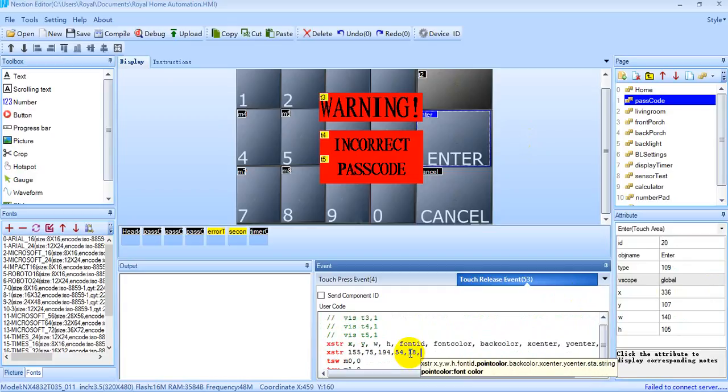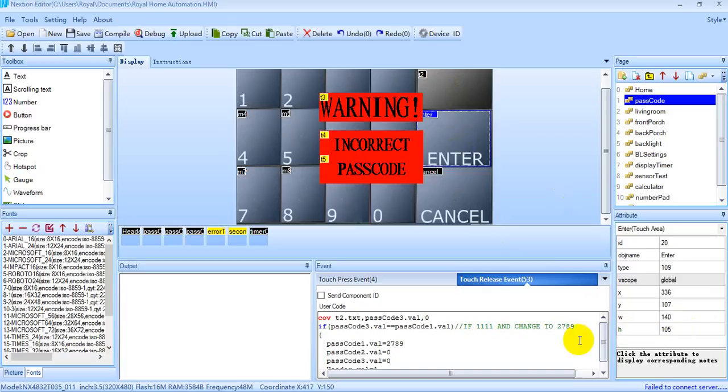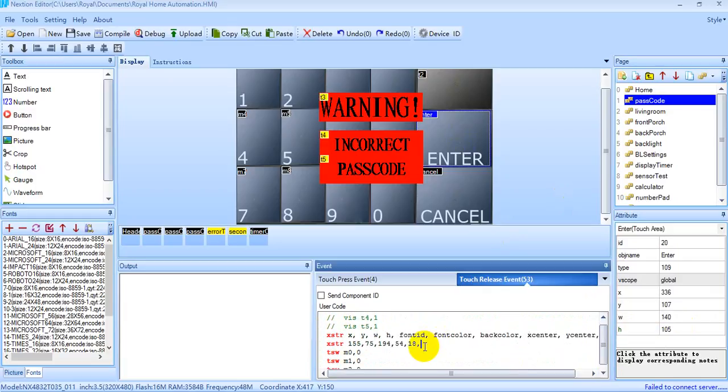Font color. Since it's black, if I'm not mistaken, black is 0. Yeah, here it is, black is 0. And I need a background for it, so I need to remember 63,488. So the font color is 0. My background color, I need this one as red. So it's 63,488. Or you can put it as red, but you might not have it as red. You might have a different hue of the red itself.